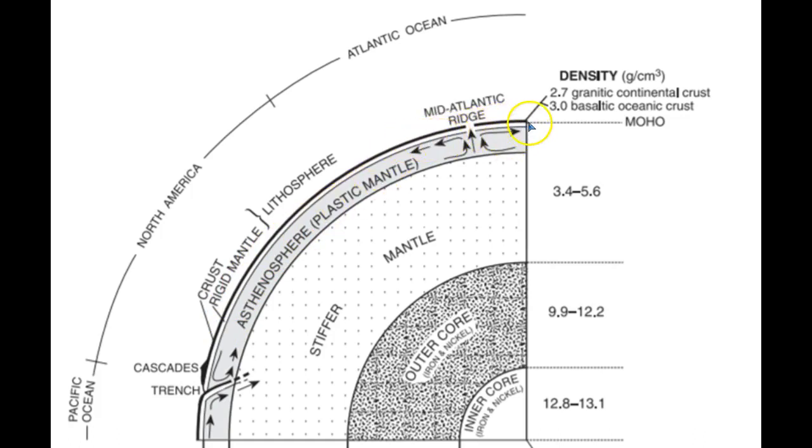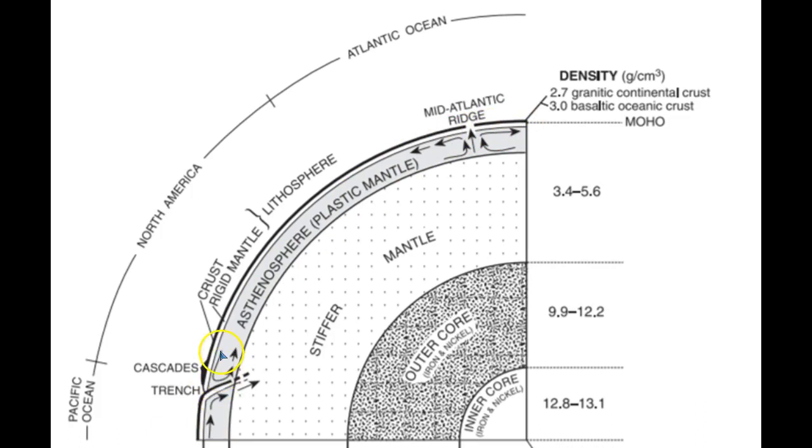Okay? If you notice right here at the bottom of the dark line, where the dark line meets this white line here, they call that the MOHO. So that is your MOHO boundary. It'll become important as we go into the interior of Earth and plate tectonics and things like that. But you have your MOHO boundary. You'll definitely see questions on this.